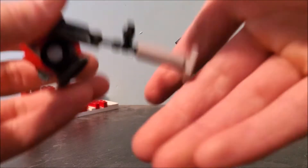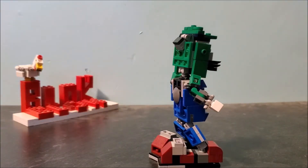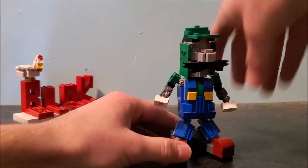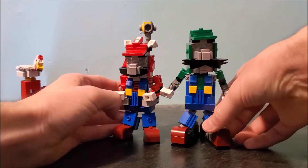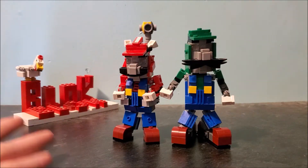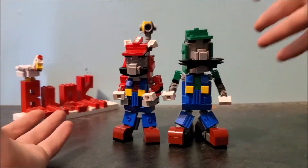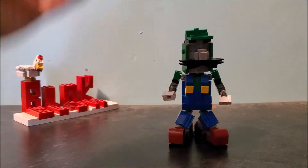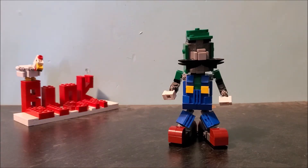So, put that off to the side — you can actually hold this up if you want to. A part came off by accident, but now that's fixed up. For size comparisons, we'll put him next to his brother, and as you can see he is taller — Mario Brothers, yay! And here he is next to a minifigure.